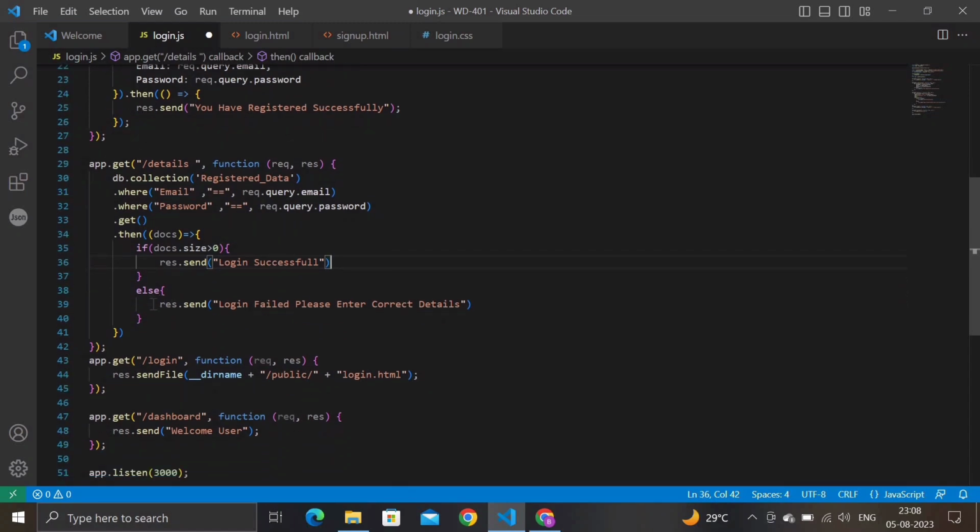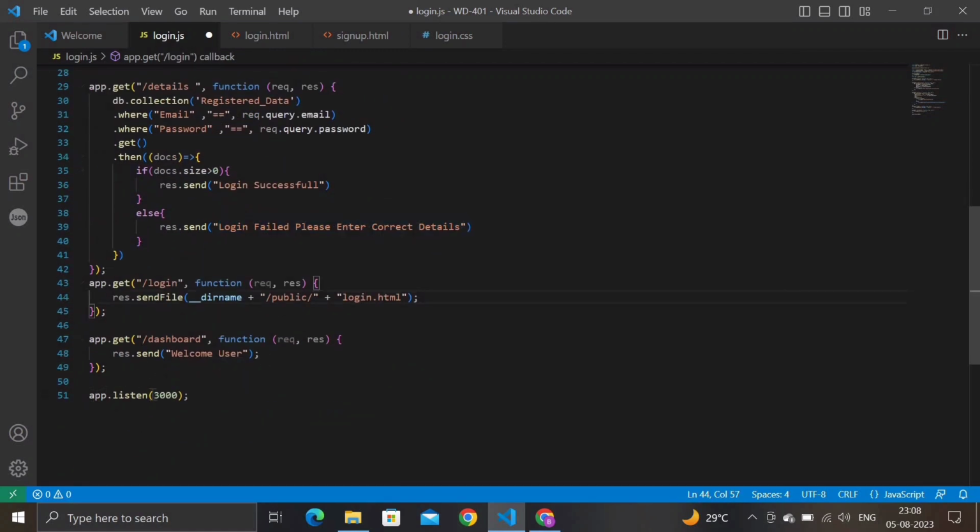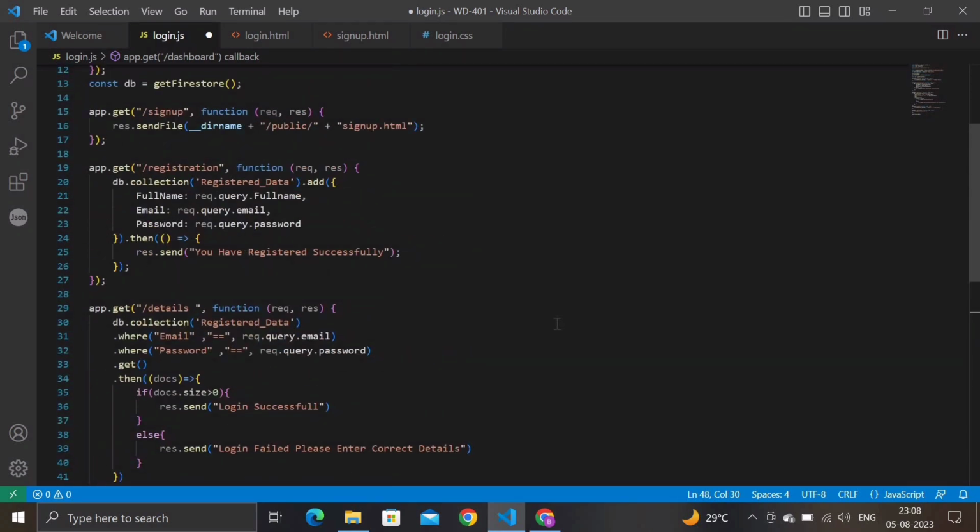If a mismatch occurs in the login page, you can see the message, the response which is generated by the server, that is login failed, please enter the correct details, and our port number is 3000. And you can see here I wrote dashboard.